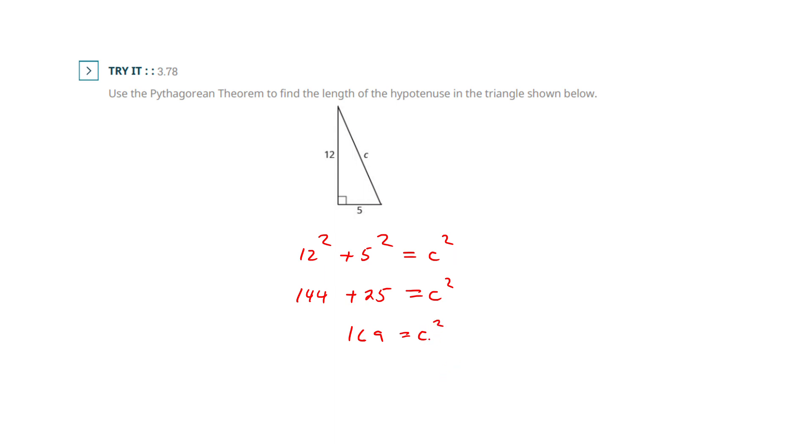Now, I'm going to take, I don't want c squared, I want c. So I'm going to square root both sides. Well, those now turn into c. The opposite of a square is a square root. So I just get c there, and the square root of 169 is 13.